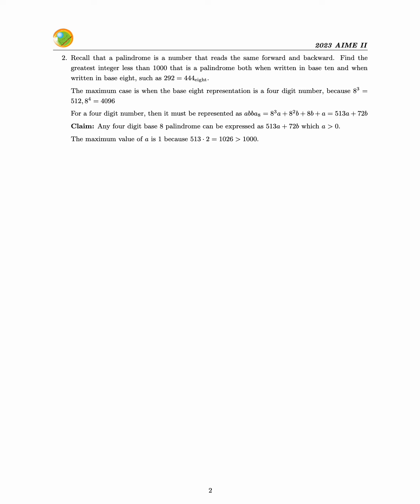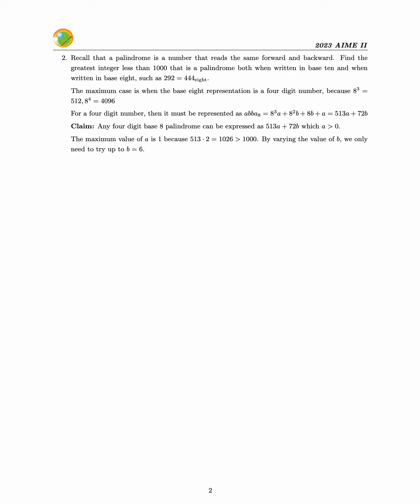So by varying the value of B, we only need to try up to B equal to 6. There aren't a lot of values to try, because there are only 0, 1, 2, 3, 4, and 5. And 0 is obvious, because 513 is not going to be symmetrical in this representation. We do not have to care about A equal to 0, since that would go down to a 3-digit number. If we cannot find any 4-digit palindromes, then we will continue with 3 digits.